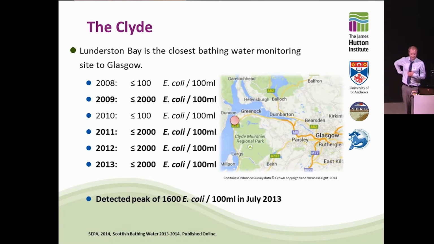Lundiston Bay is the closest monitored bathing water site to Glasgow, just opposite Dunoon, so slightly out of the inner estuary, but it was designated in 2008, and since then it's only had 2 years where it's achieved a guideline pass, which is under 100 E. coli colony-forming units. E. coli and enterococci are the 2 common fecal indicator organisms.